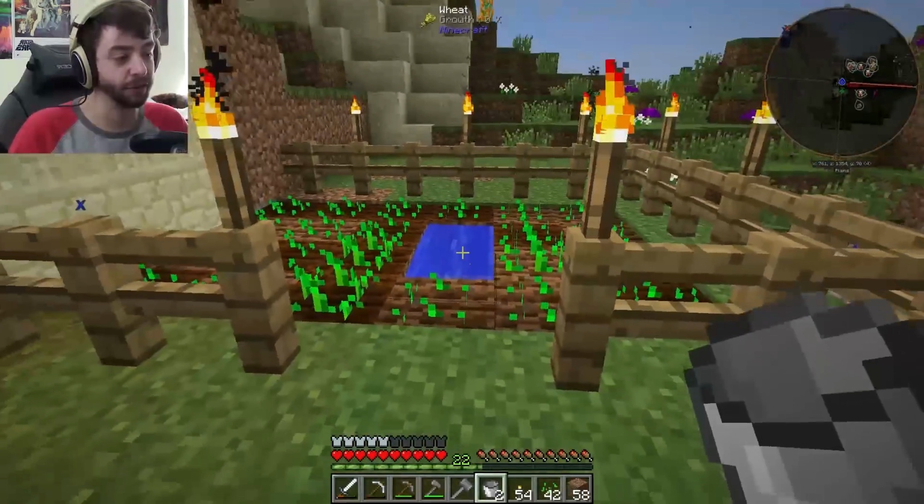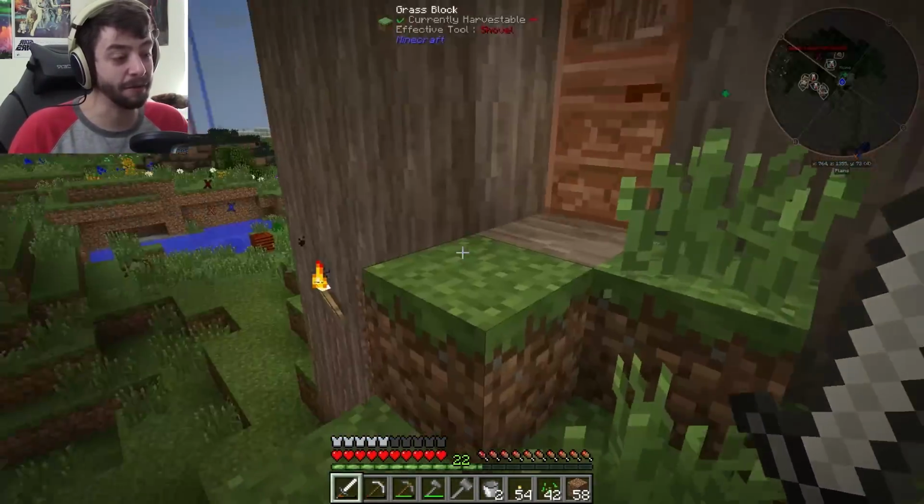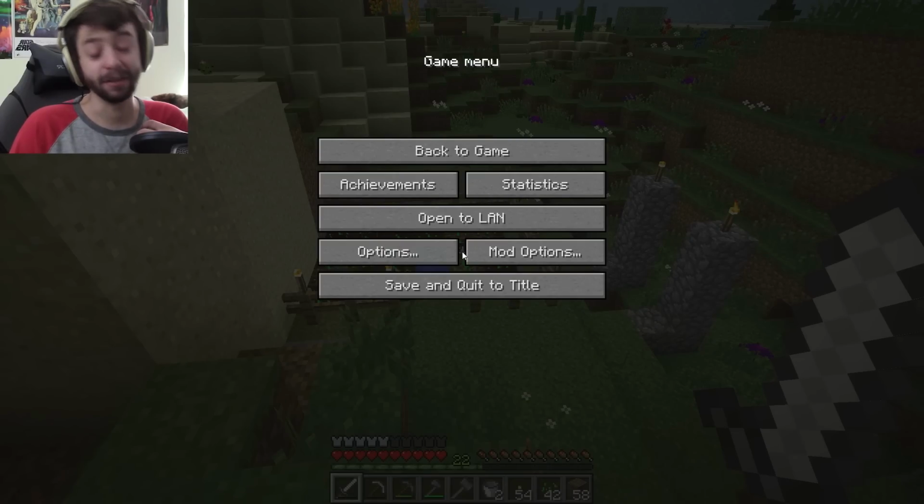I hope it does. Everything's starting to work out for us a little bit here and there. We've got castings. And now we have a farm. It looks beautiful. I hope you're proud of me. Because I'm proud of myself.